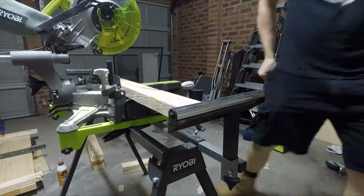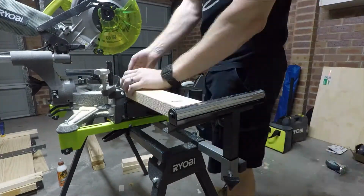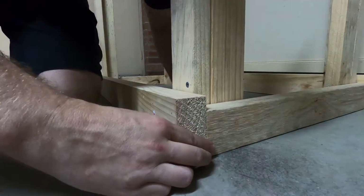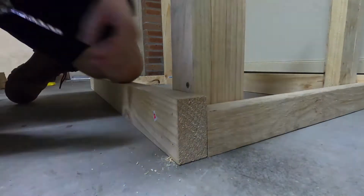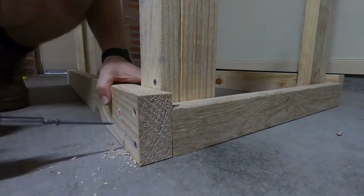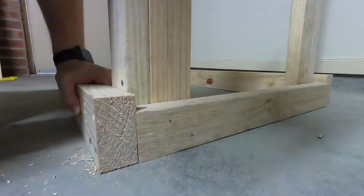I was able to use the stop on the saw legs to make sure all of these bits were the same length. Then I laid everything out on the floor, which eventually became the top, and started screwing it together. You can see that I didn't measure the screw holes very well, and I missed the wood when I drilled in.